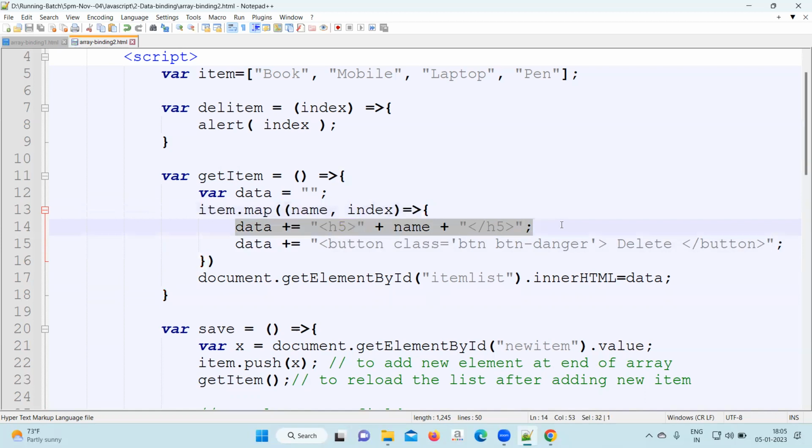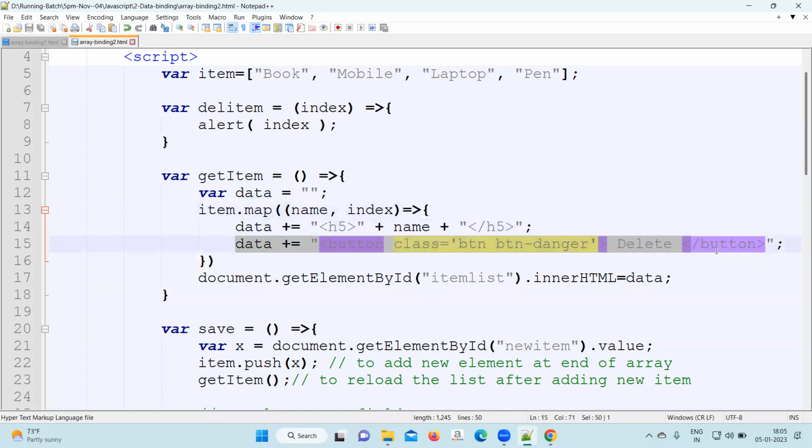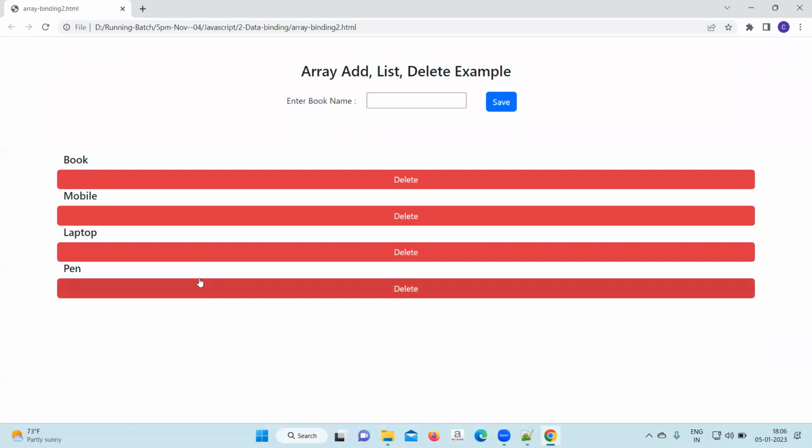One H5 is generated, and after that one button we are generating. The design will not come, but the code becomes less. The page will be something like this.